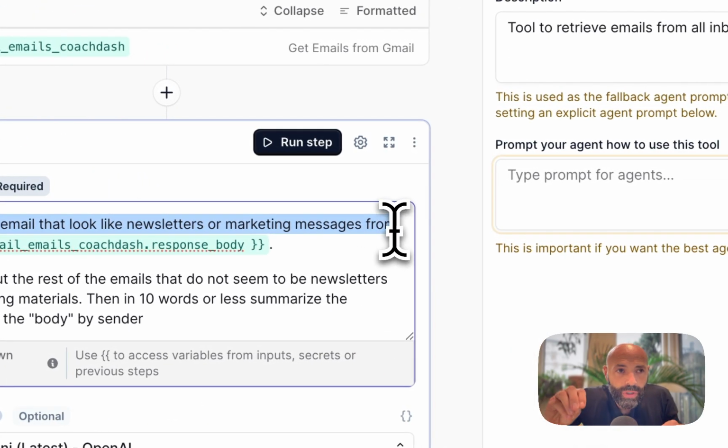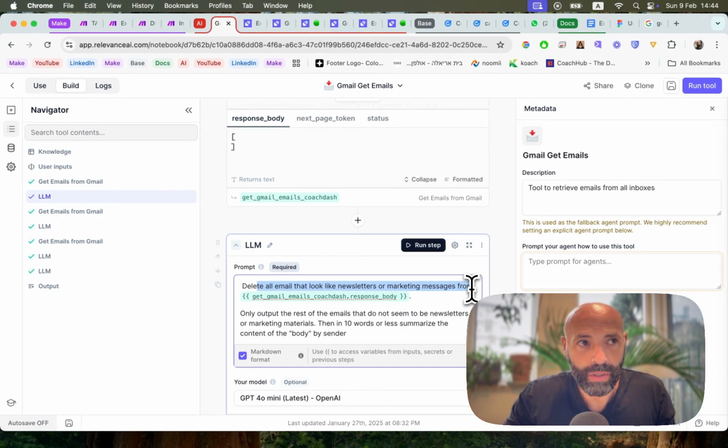It's not really going to delete it from my inbox, but it's going to just separate them. I don't want to see them in my daily executive summaries. I've placed in a few conditions, and you can refine that and make it better.